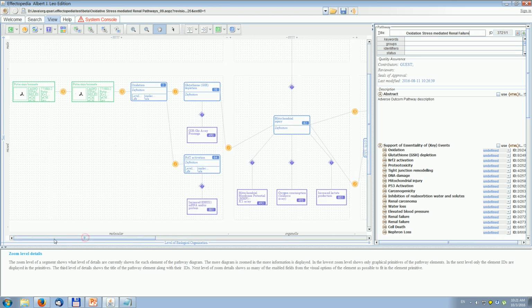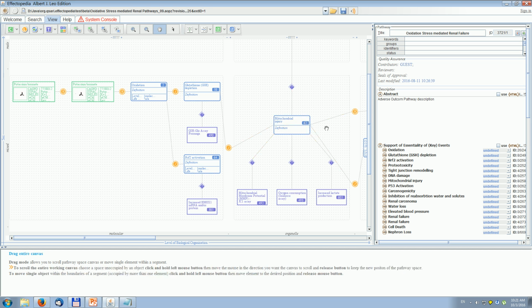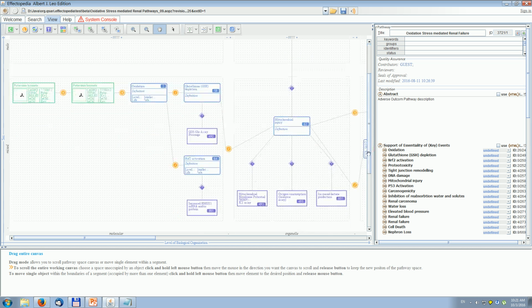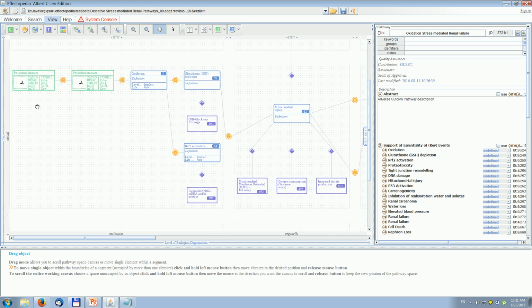So this is an early version of the renal failure kidney AOP, which we're developing as part of the EU ToxRisk project. And yeah, this beginning of the pathway shows potassium bromide, which is externally exposed to the organism, and then it needs to penetrate and go to the target site of the kidney cells.